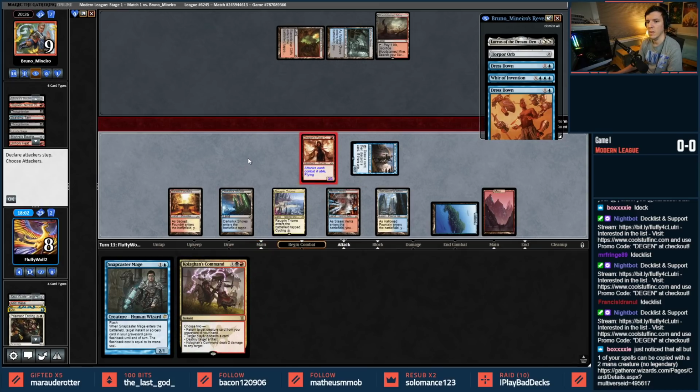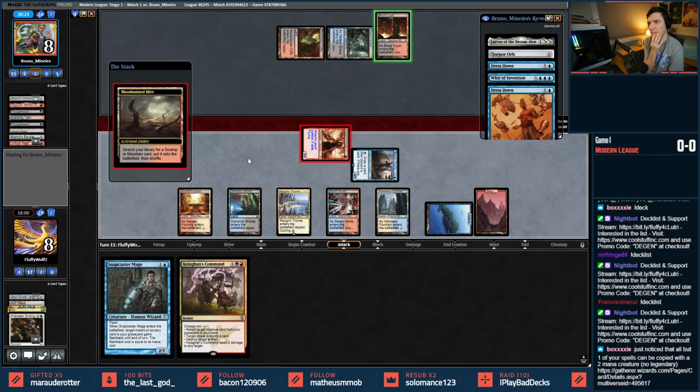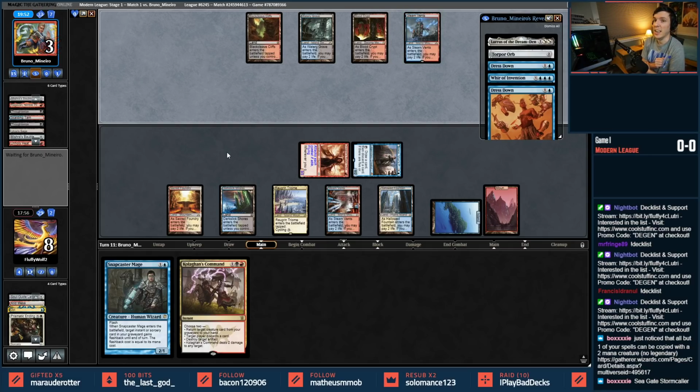Attack for 3. Pass the turn. Uh-oh. I mean, Fetch Shock would do the same damage anyway. All right, they're down to 5. All right. What are we going to do? What creature is that? Plays a land. They shock in. They went to 3. All right.